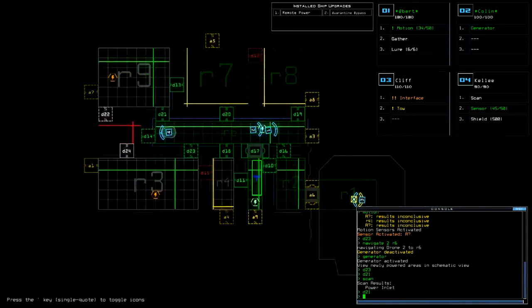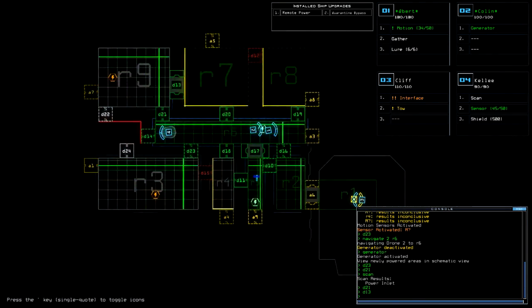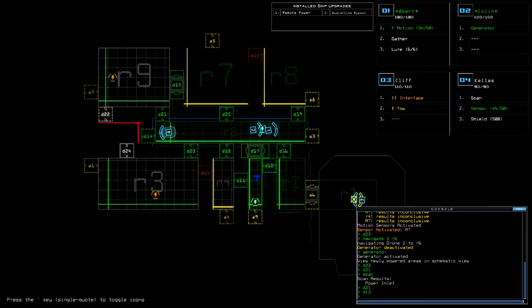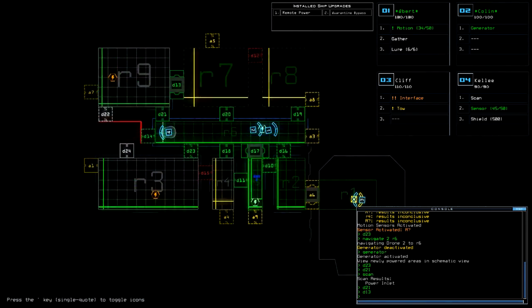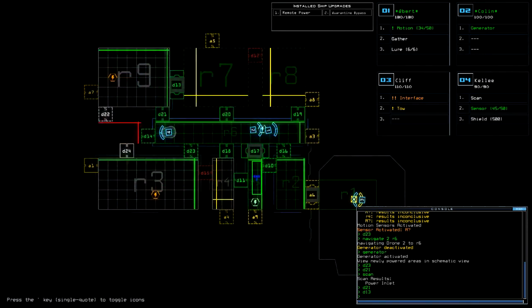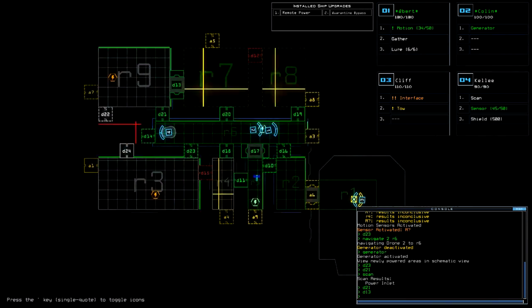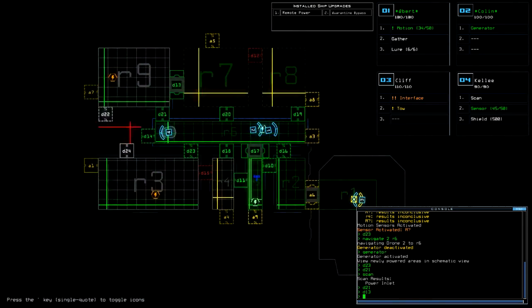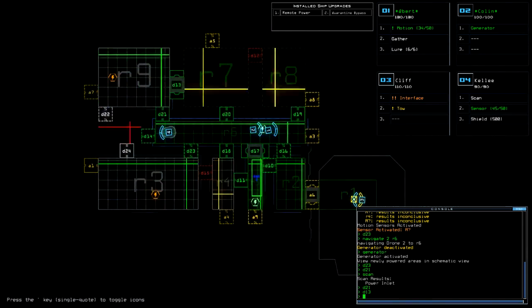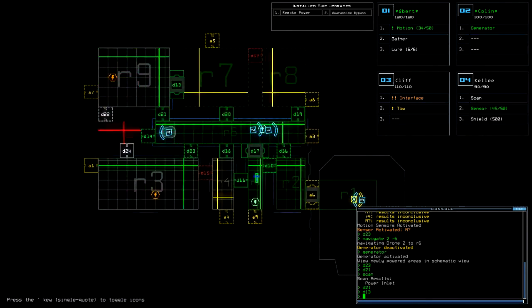D21, close, open D13, check if something is in R7. And D12 is the door between R8 and R7, which, matter of fact, is destroyed, so taking a look at what's in R8 is going to be pretty fun. No, not really. Seems nothing in R7, right?